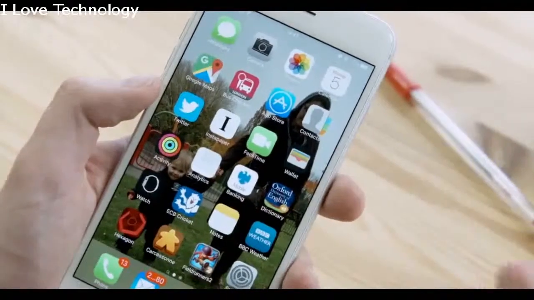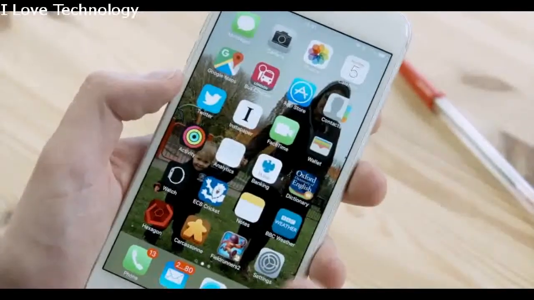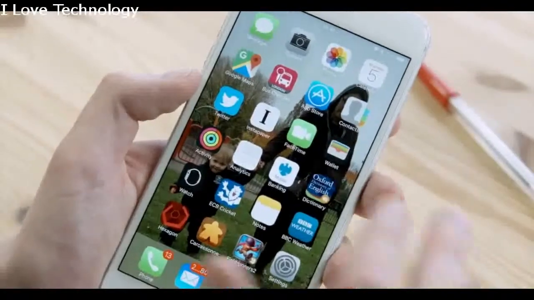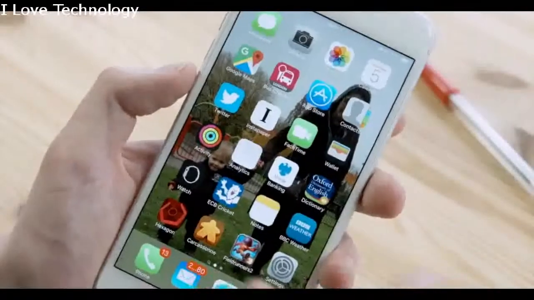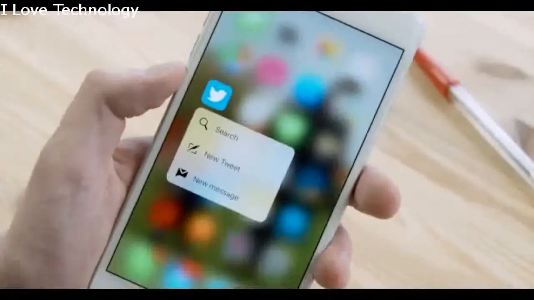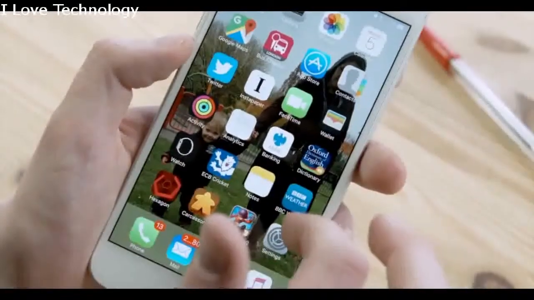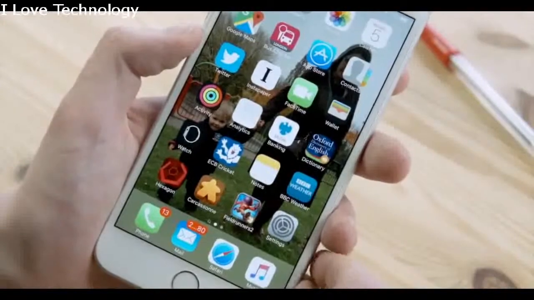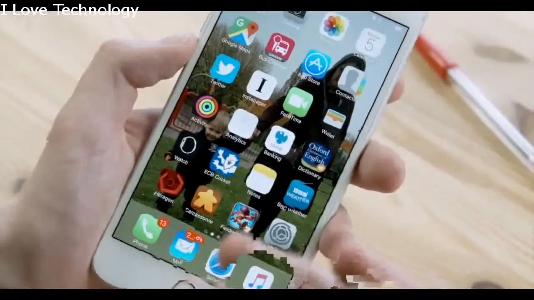I think a lot of people are going to be using that because they're not seeing the camera icon on the lock screen anymore. And you'll find this on lots of Apple's apps. There are little menus, useful things. I advise you to experiment. Twitter has one, you can start a tweet and a couple of other things. And Instagram has one. Facebook hasn't yet, but I'm sure they will very soon. But you're gradually going to see more and more as more and more app developers get involved. And it's a very useful feature.